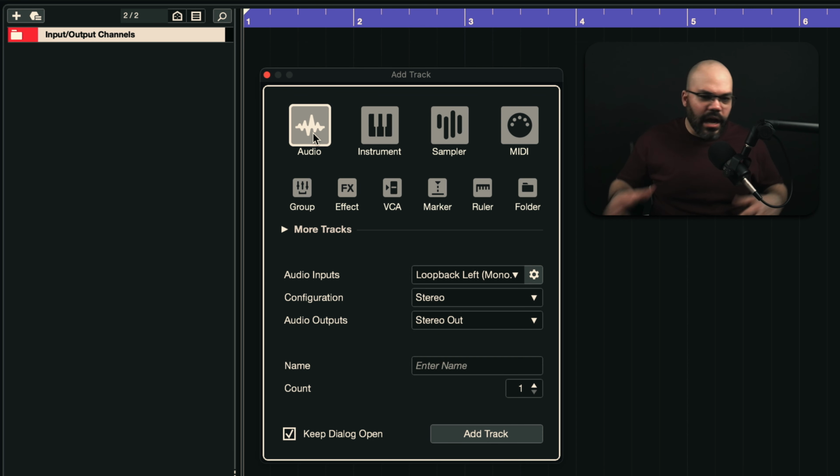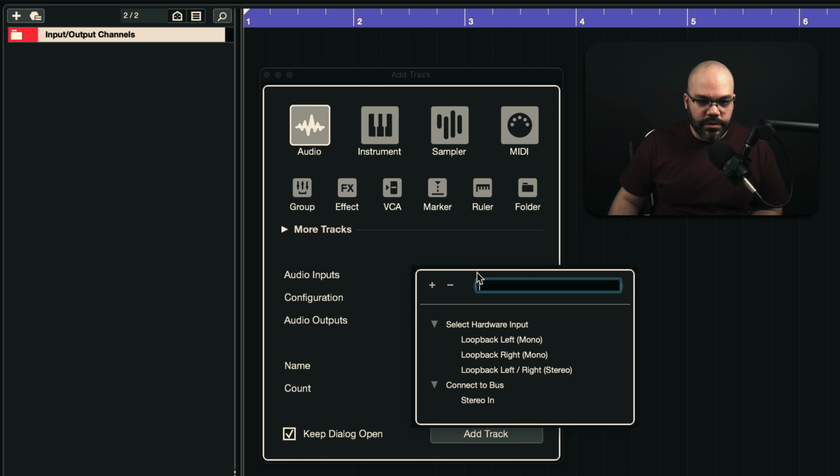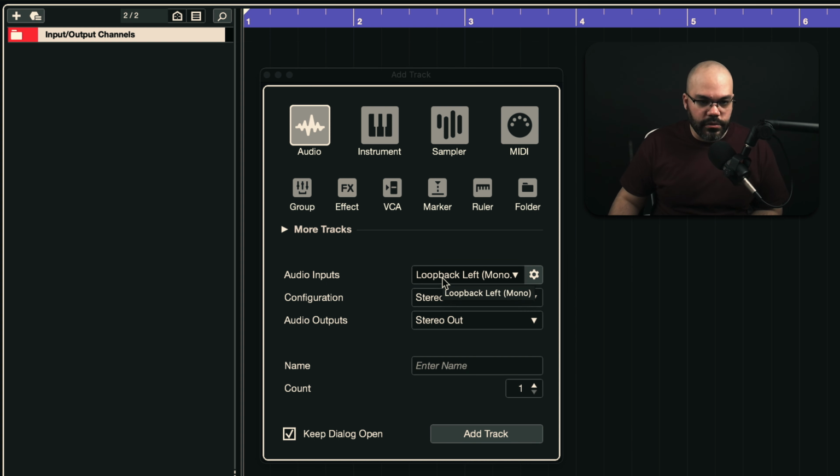So audio tracks are the main track that you're gonna create if you want to record music. If you're doing anything in audio, pretty much audio tracks is the way to go if you have mic inputs. So you click on it, and then you have a series of parameters here. The input, which is actually where you're gonna select the microphone that you're gonna be using, and the configuration.